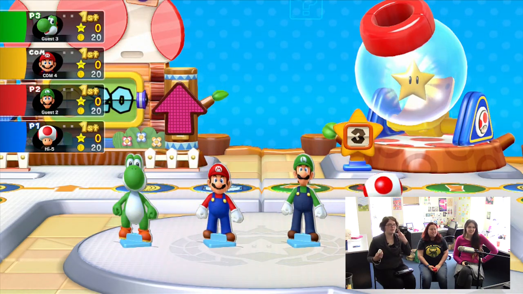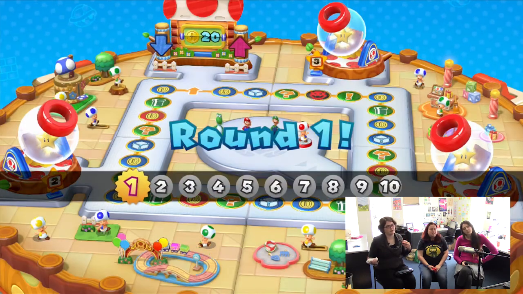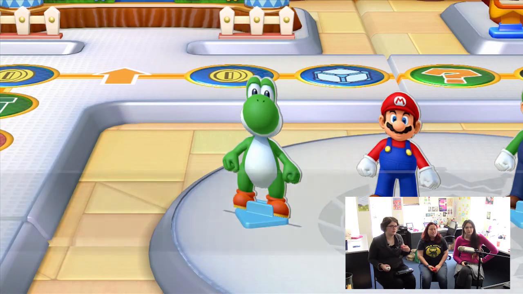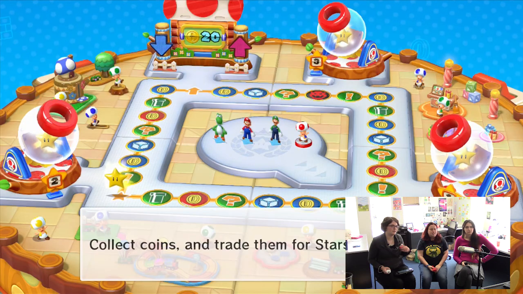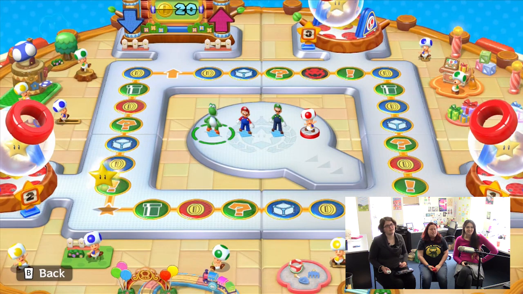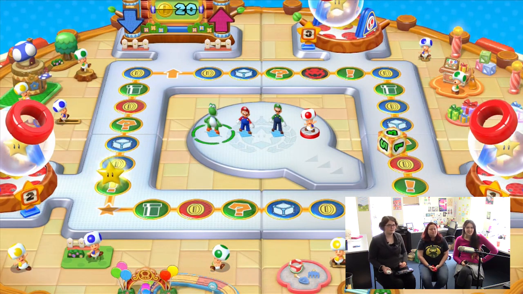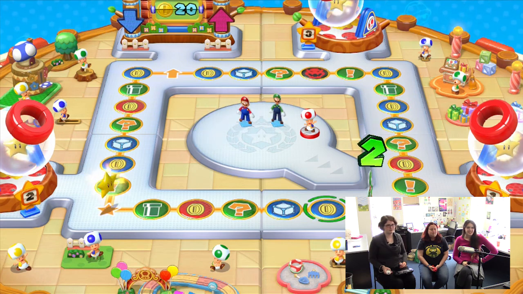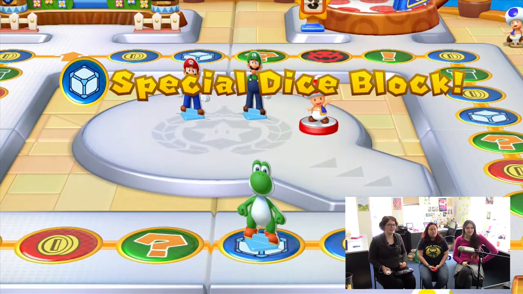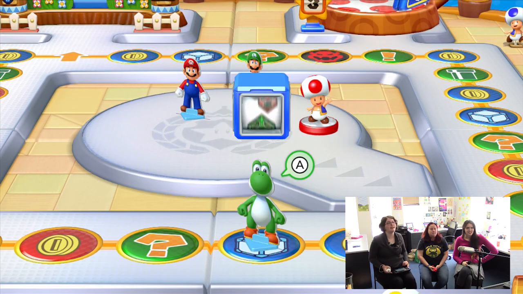So this one's a little bit more like the older Mario Party games. You want to collect coins. Okay. There are no coins in the main one. So you'll notice that your figurine looks different. Yeah. Two-dimensional. Coins, and trade them for stars. Once again, Nintendo's metaphors for capitalism. Oh, and we're moving by ourselves now, too.